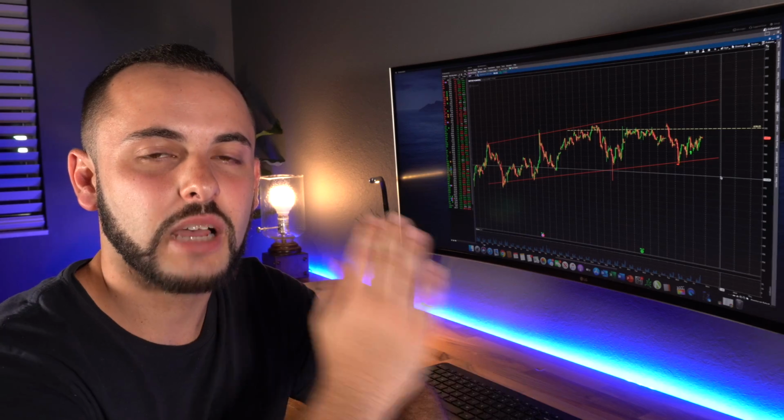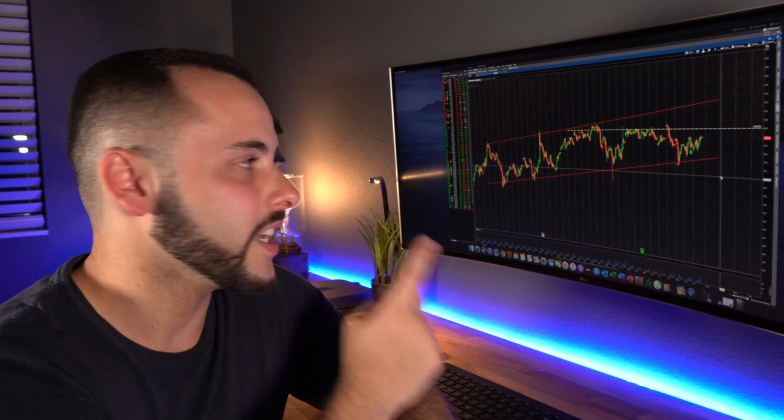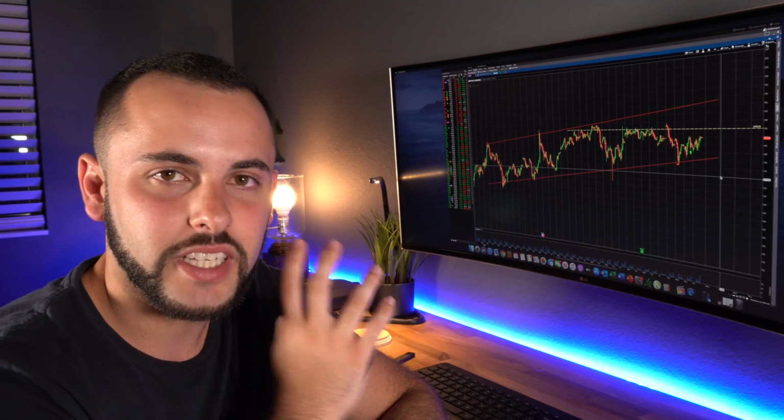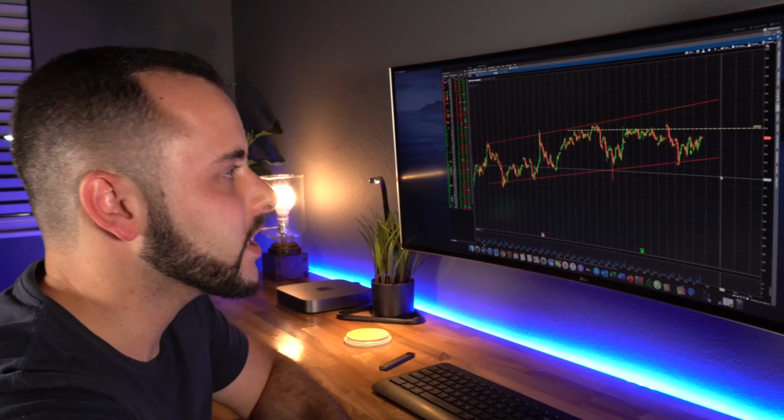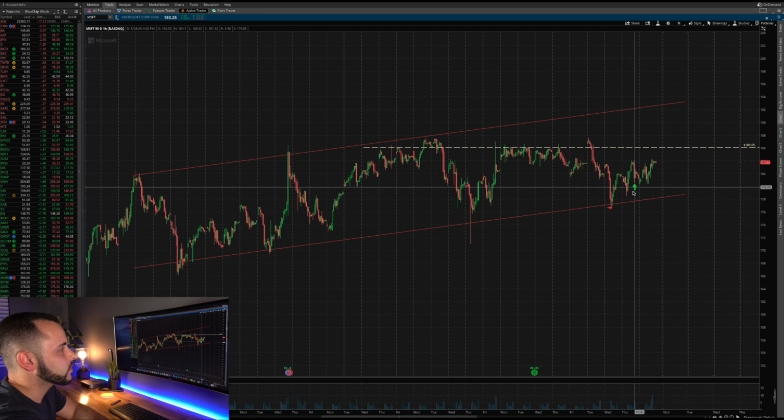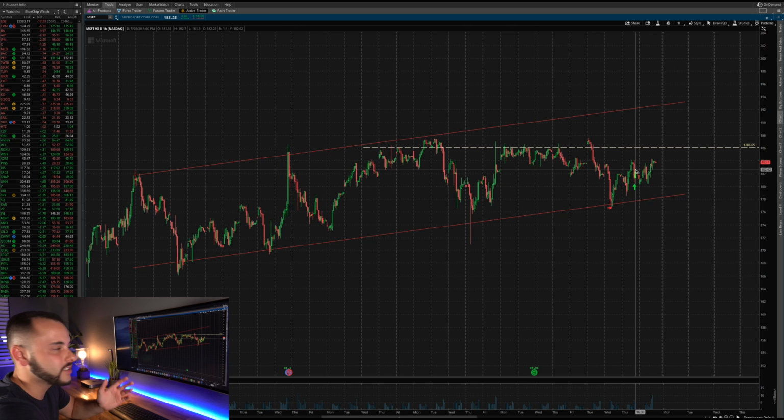So after making that 55% gain on Microsoft, what I did was I went ahead and I rolled those profits into another call option. I'm still bullish on Microsoft. I still believe it will get higher. The NASDAQ is leading, tech is leading, and I think Microsoft can get up to the top of this channel or up to that 186 level that we pointed out. There's a few other technical reasons why I got back into the trade, so I want to go ahead and show you right now. So the green arrow right here is where I got in after that pretty overextended sell-off.